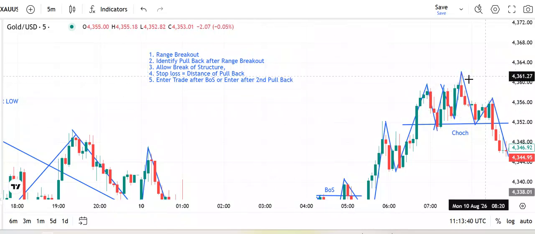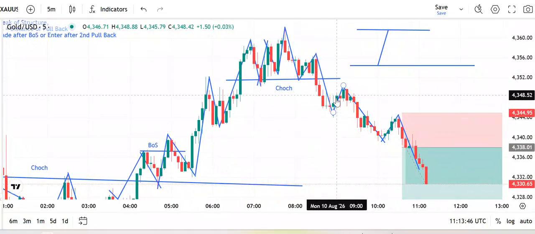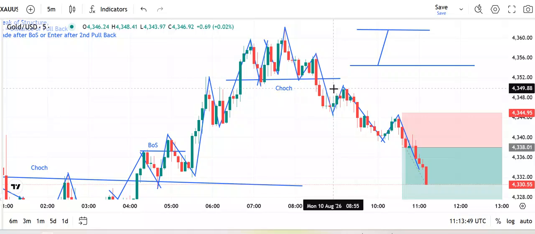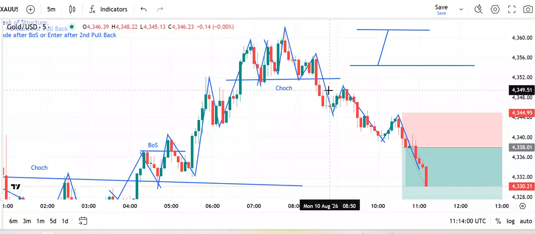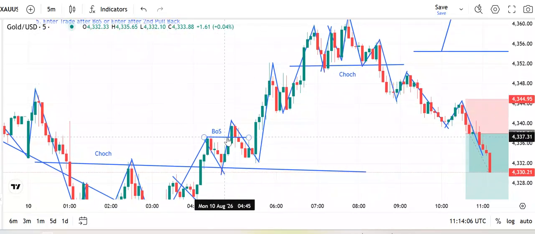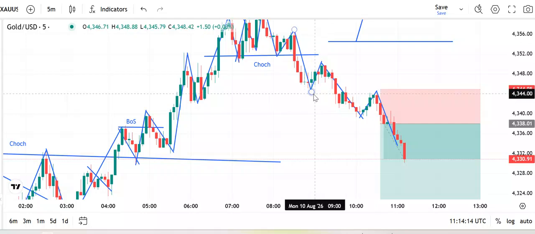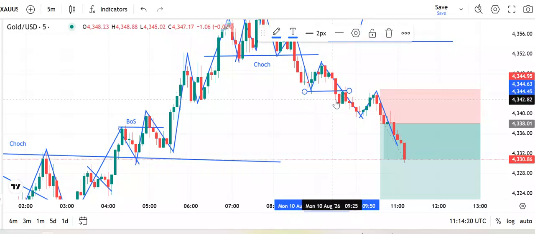Okay, you already know your stop loss, right? This is your stop loss level or limit, as the case may be. So we are now looking at where you can enter the trade based on that particular stop loss. So enter after break of structure. You have a break of structure, you can enter after this around here, but you know your stop loss will be this. This is the break of structure for this particular current trade. You can enter around here.